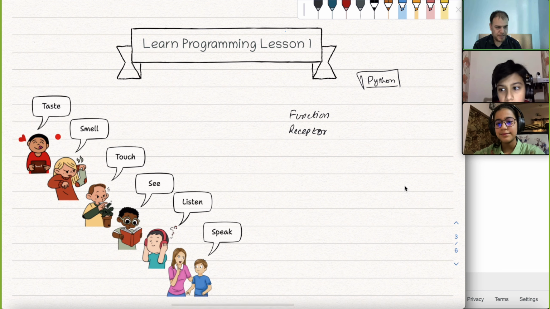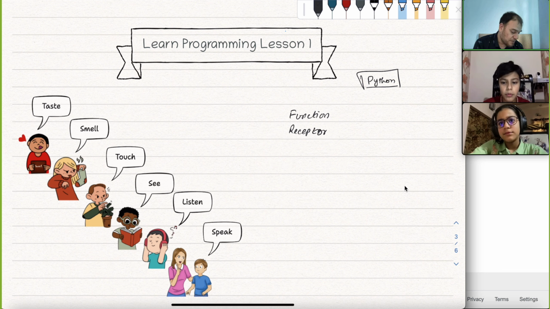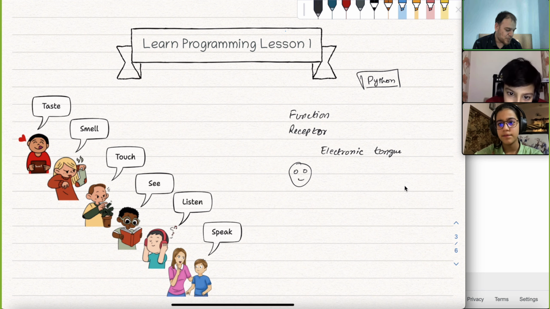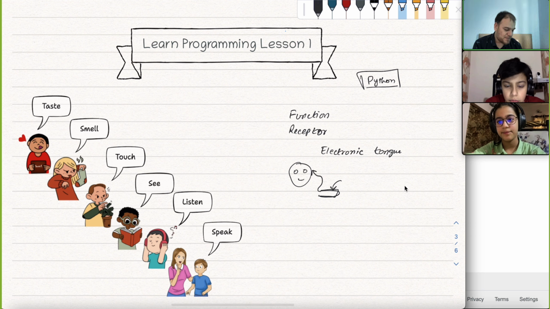There is a disease, ageusia, when some people lose the taste. They can't taste anything. In the future, or maybe nowadays, there will be some electronic tongue that can help those patients start having taste. Let's suppose a person who lost their taste is now holding some electronic device in his hand which looks like a tongue, and whatever he's going to eat, he just puts something here and that tongue gives a signal to his brain that, oh, this is tasty.